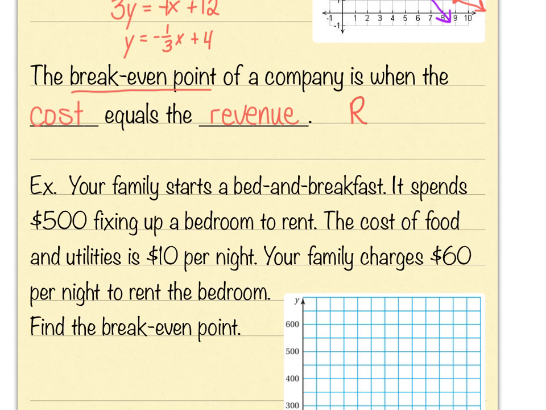So for example, if I was running Walmart, I'm making a ton of revenue for my Walmart. Every time I sell an item, I make money. But it also costs me money to purchase those items for sale. So maybe I purchase Hanes t-shirts, and they cost me $5, and I turn around and sell them for $10. There was a cost, but if I sell it, there will also be a revenue.